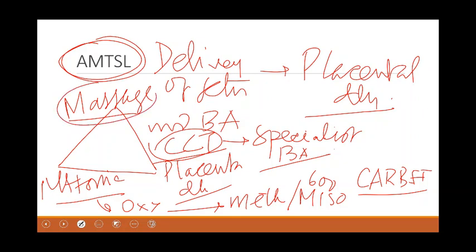And what about uterine massage? Uterine massage is no longer there, but it has been replaced by intermittent assessment of uterine tone. So you don't waste energy by actively massaging the uterus, unless you feel there is an atonic PPH or uterine atonia. While you are managing the labor, just time to time check whether the uterus is contracted or not. If the uterus is not contracted, it is atonicity, and uterine atonicity has to be managed in a different protocol. But in normal AMTSL, uterine massage doesn't include anymore.